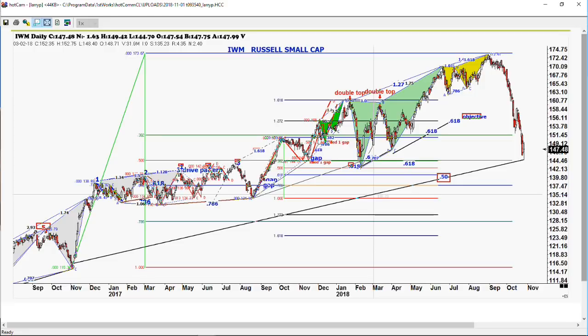All I know is what I feel very strongly about, folks, and I've said this several times: if we break those lows that we made last Thursday or Friday when all of those FANG stocks hit those exact numbers, I mean Amazon, Google, Facebook, Netflix, all of them hit perfect numbers, and if those perfect numbers fail, that tells you that cycle has been broken and we're going to go down big time. Until that happens, we're still in a rally mode. So pay attention. I think it's really interesting.